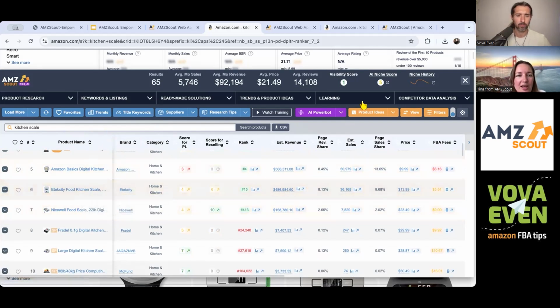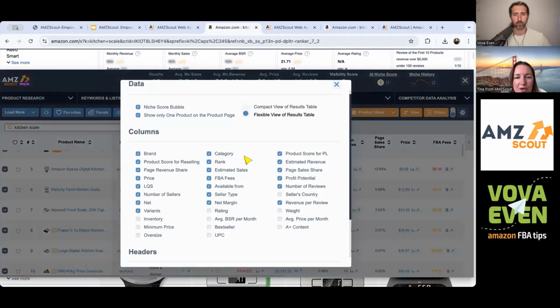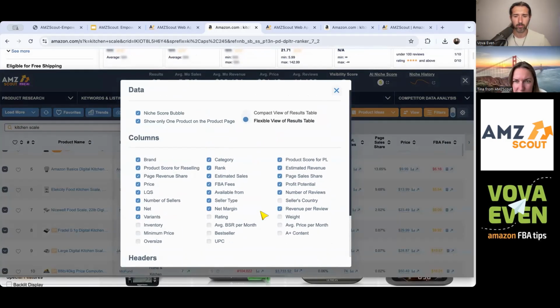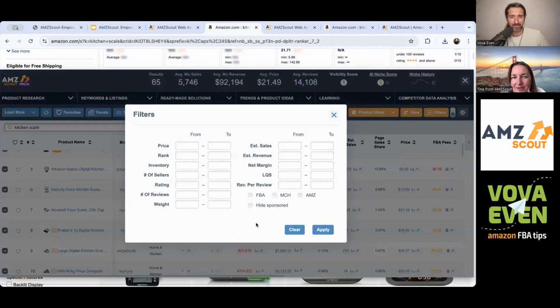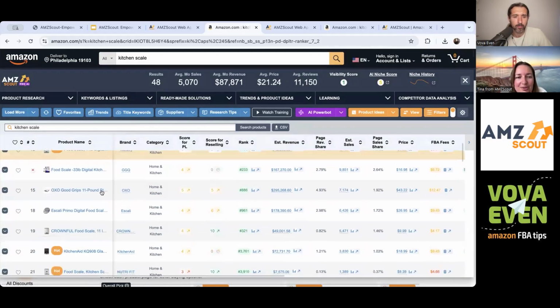What I usually like to do is, sorry, this window covers, open this one on the view button. Just a second, it's not here. I think it's in the filters. Yeah, sorry, not in the view, but in the filters. So I'm going to hide sponsored products. I'll apply and they will disappear. So I'll only analyze the organic results.